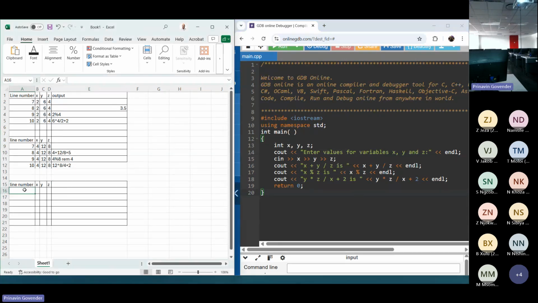So talk to me. Which line number do I start with where I'm entering in my values? Line number 15. Right? I mean line number 15. The value of X. So this time I'm going to think of a number. Give me a number between 5 and 7, an integer. 6.